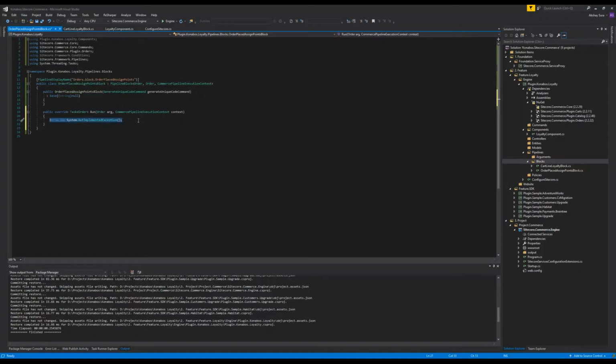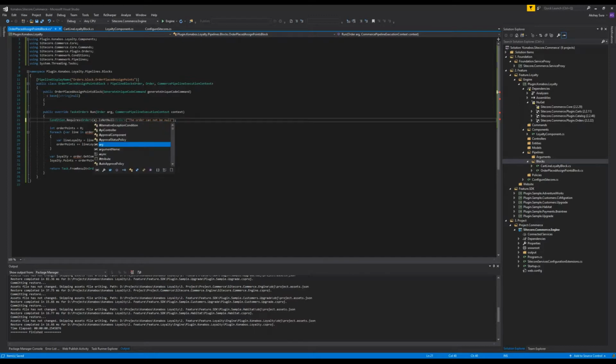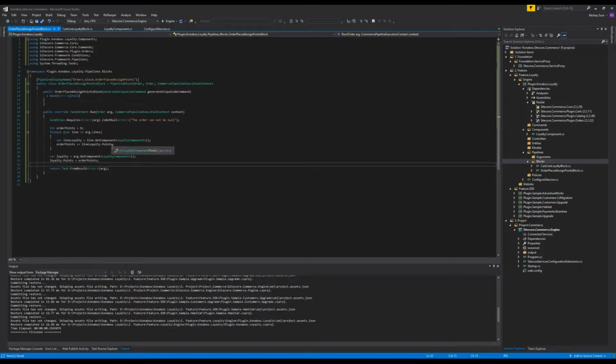Okay, so here, essentially what we're doing is, let me just change this real quick. Essentially what we're doing here is we're making sure that we have an order. We are looping through the order lines and then getting the points from those. So remember, the actual order might have been paid with a gift card, where we might have applied discounts.